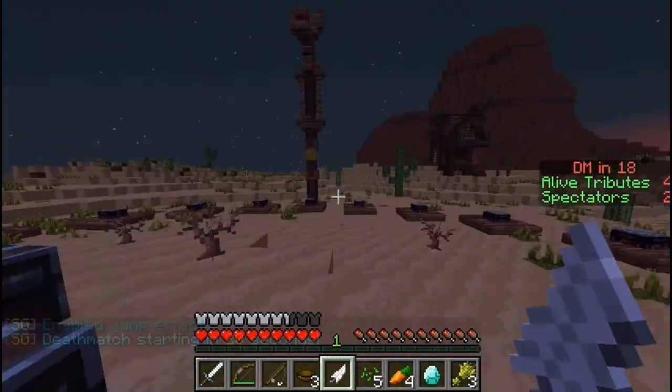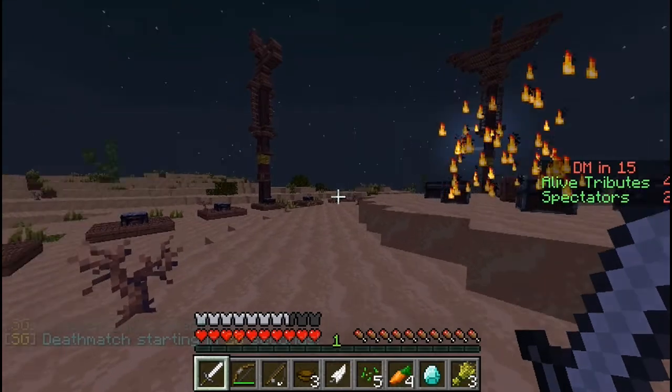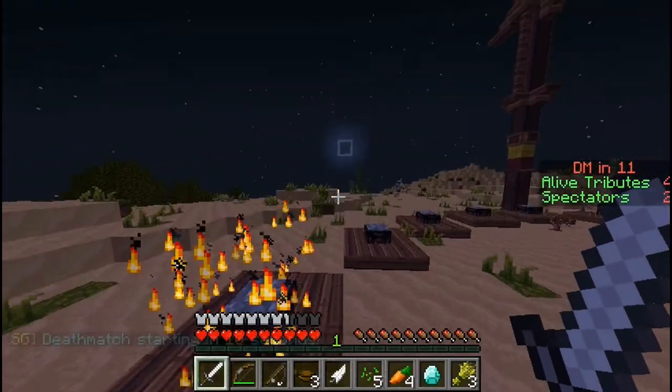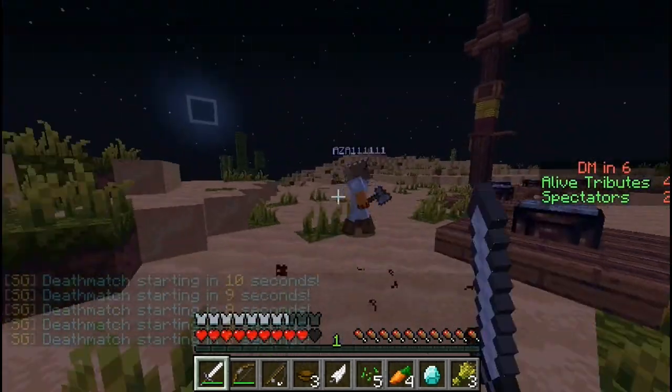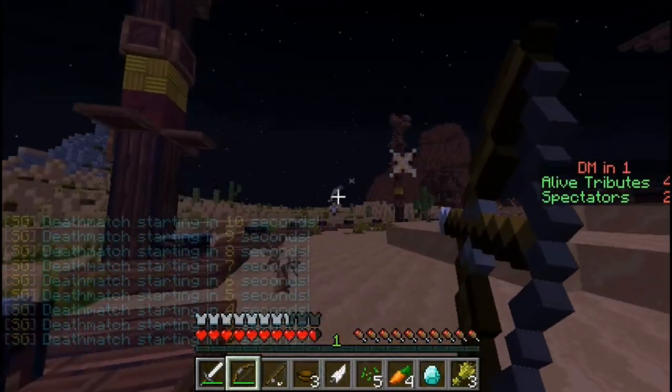Sweet! Got an iron sword! Yeah! There we go! I feel like a boss now. Three pieces of iron armor. Why do I have super jump or something? Oh, I have speed jump. Oh, let's go, dude. Go for the bow shot here. Missed, of course. Missed again. Alright, whatever. That's okay.